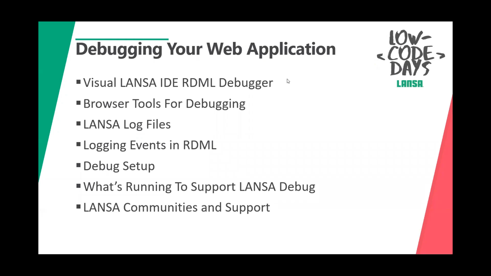And then, of course, in every debugging situation, there is that chance that you're just not going to find the answer all by yourself. In a case like that, we've got a series of steps that you can go through to try to understand how to change my application, or what to do next, or maybe I have to report something to LANSA that we didn't know about possibly. So what are some of the other options after running out of all your options using the debugger, the log files and logging events?